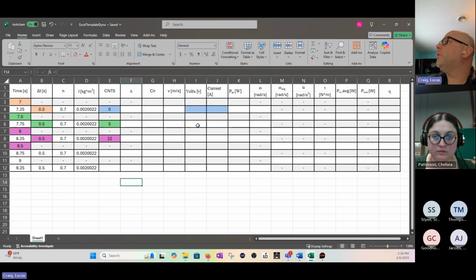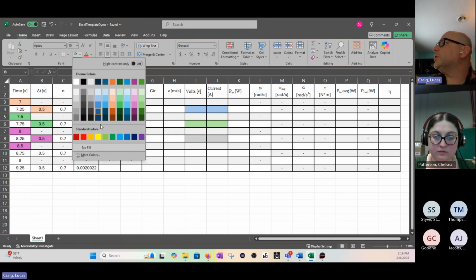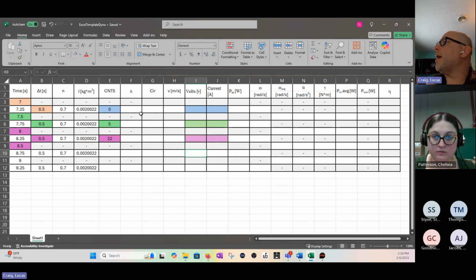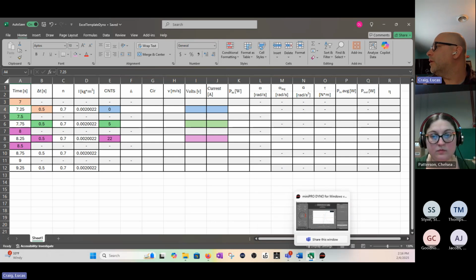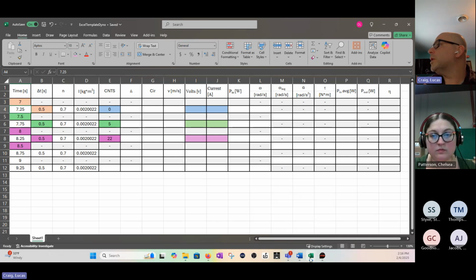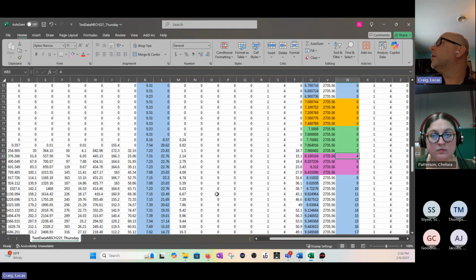Okay, now what we need to do next is grab the volts and current, and I want you to grab them at this or close to this average time. So at 7.25, which is roughly, it's fine.